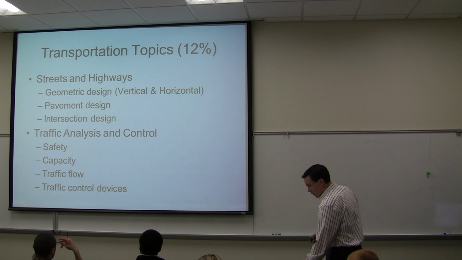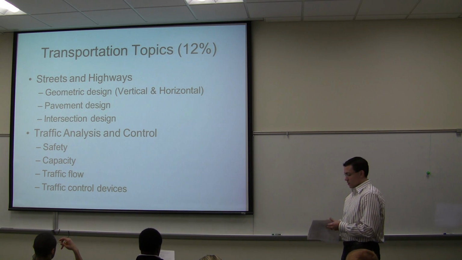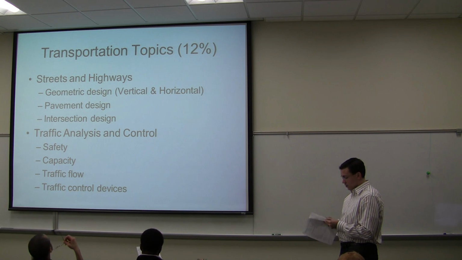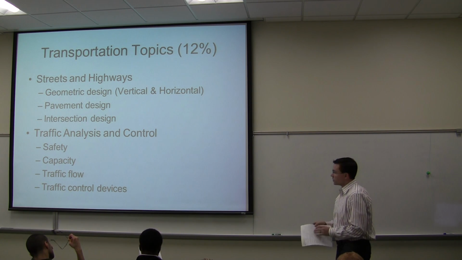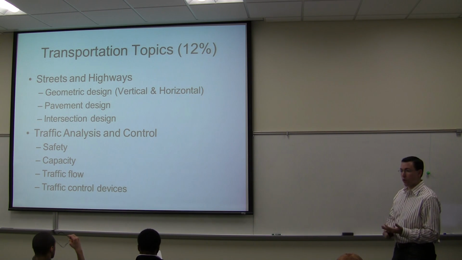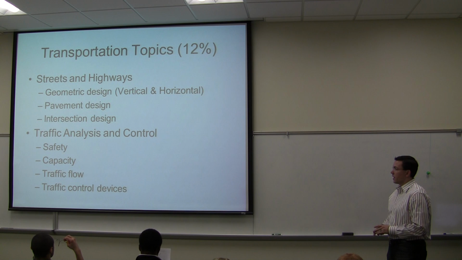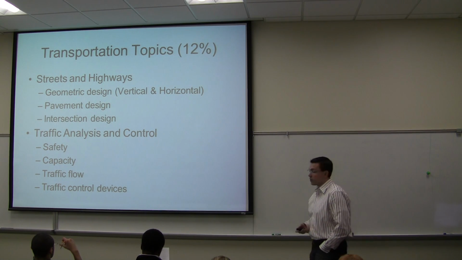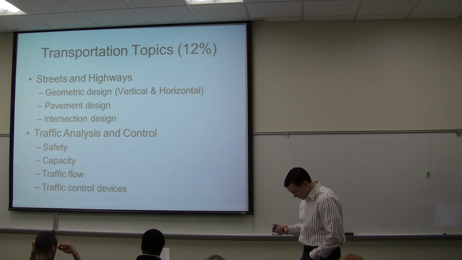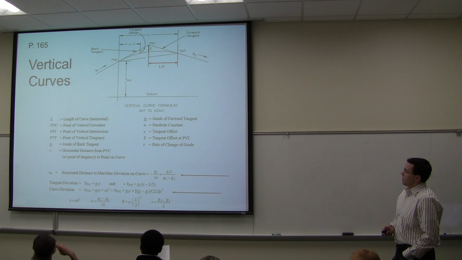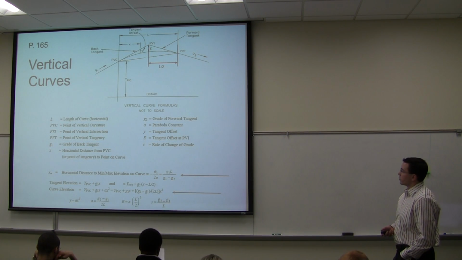I don't think they give you the equations for calculating rate per million entering vehicles and some of those normalized crash statistics. So I think safety is just kind of an underlying concept in the horizontal and vertical curvature, and we have stopping sight distance. So the stopping sight distance equation is kind of safety related, and that is on page 162, which you didn't actually get. So let's start off with vertical curves.